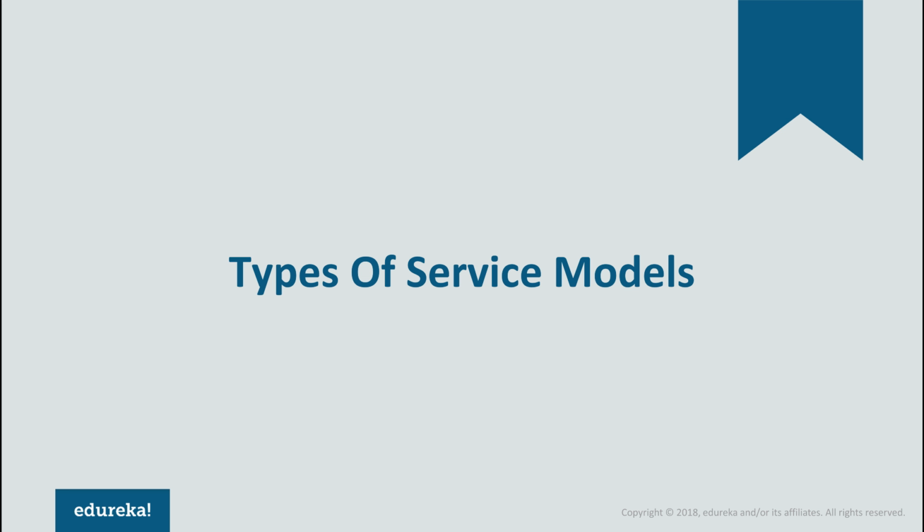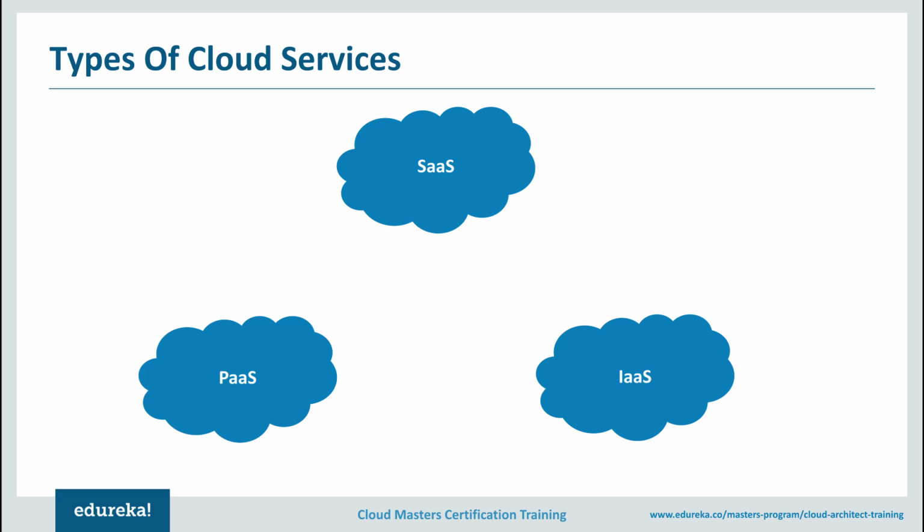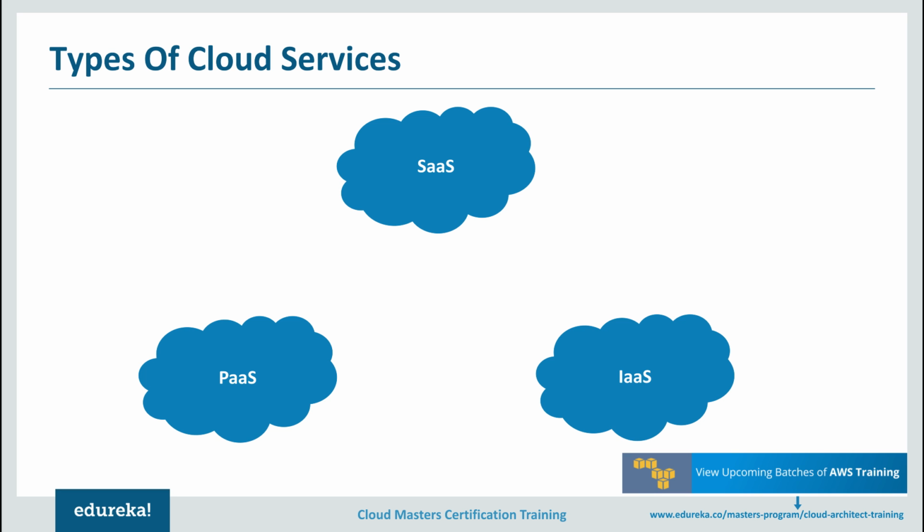Let us try to understand the different cloud computing service models. What are these models? Well, there are three in total. You have SaaS, PaaS, and IaaS. Now, I do not know how to pronounce it because these terms have a meaning. When you talk about SaaS, it stands for Software as a Service. Then you have PaaS, that is Platform as a Service. And you also have IaaS, that is Infrastructure as a Service.